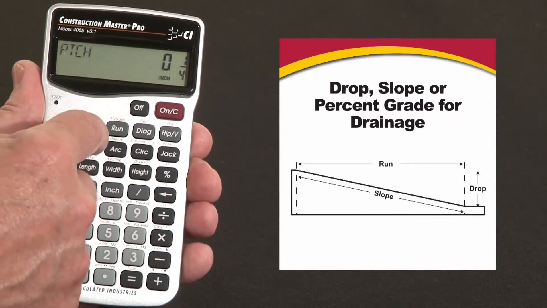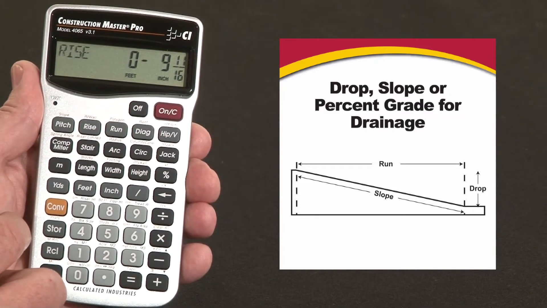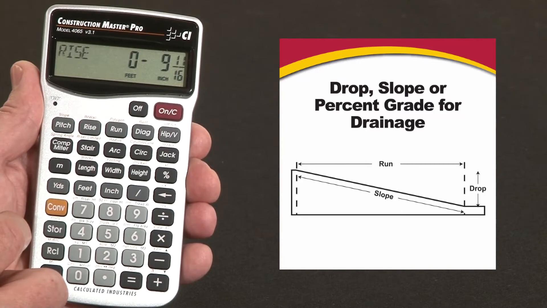What will be the vertical change at the far end? It'll be 9 and 11/16 inches lower. Maybe that's a problem - you don't want to dig that deep or there's an obstruction.